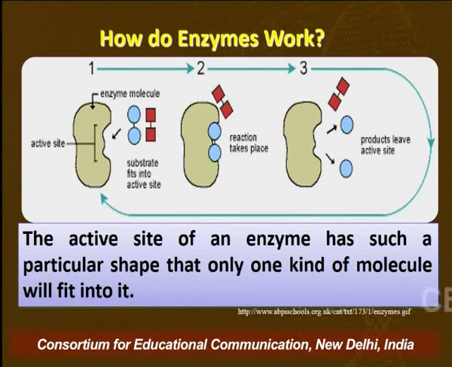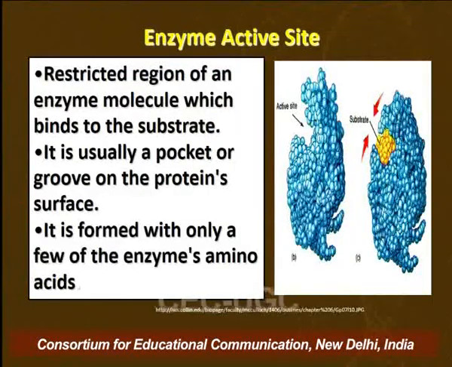Now this particular image also shows how the enzyme works. We can see over here there is an active site to which the substrate binds, and as the substrate binds, an enzymatic reaction takes place, and finally the product is released. The enzyme moves back to its original position for another round of reaction. Now the enzyme active site, as we discussed, has certain grooves or pockets within the protein structure. We can see a diagram over here where there are protein grooves in which the substrate, shown in yellow, binds in a proper orientation for the reaction process.